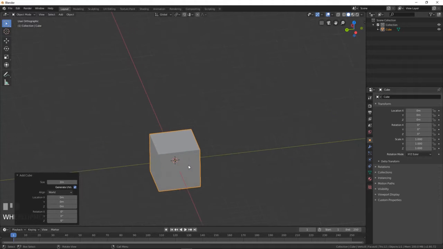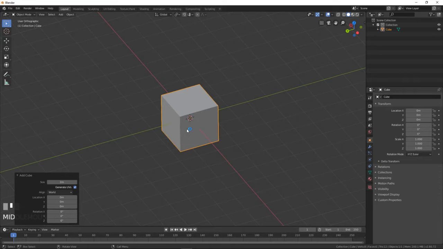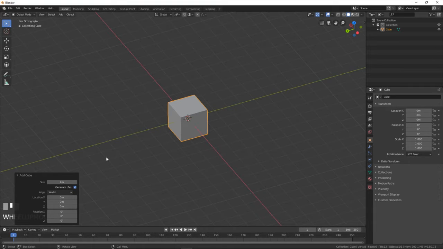Here, just after adding the cube, these little options will appear. But be careful, because if you move your cube or do another operation, like calling another object, these options will disappear. This little menu will disappear. So it's when you add an object that you define how this object will be, and after that, when it's done, it's done.